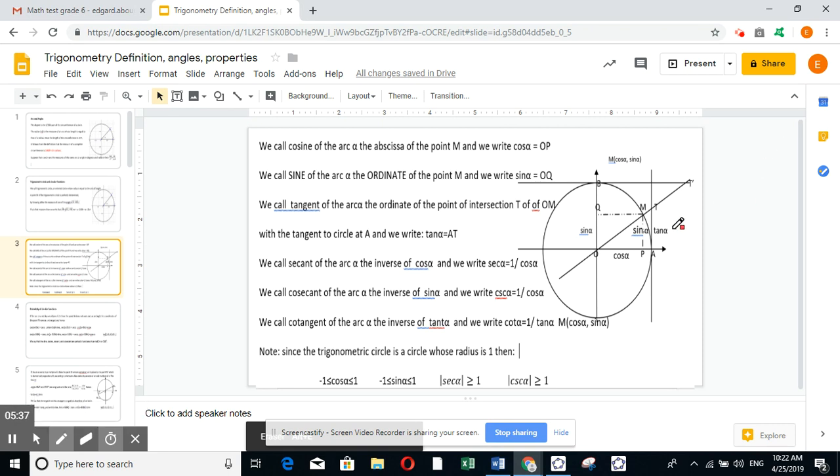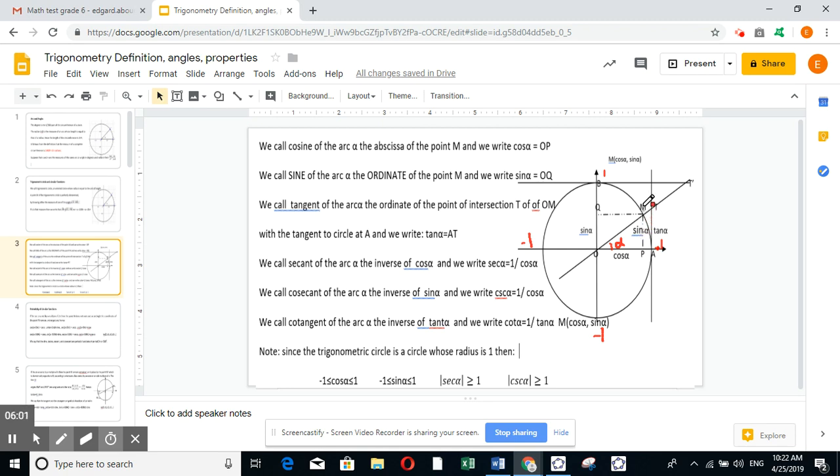So now let us start by defining some values of trigonometric circle, some indices of the trigonometric circle. Suppose M is a point on that circle. So as we said, here we have an angle alpha, and we have the trigonometric circle. This is the x-axis, this is the y-axis, and the radius, as we said, here is 1. So here -1, here 1, the biggest distance is 1, and here -1.